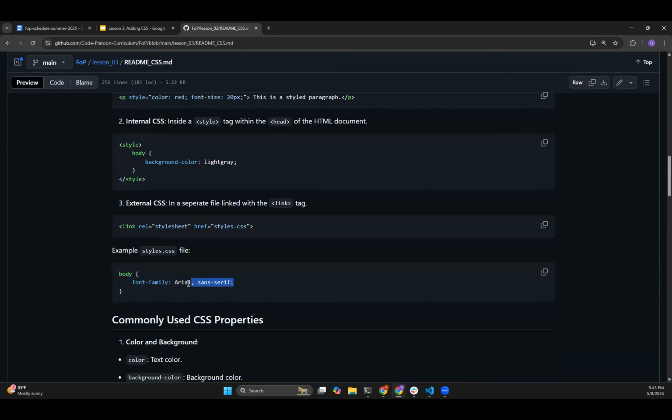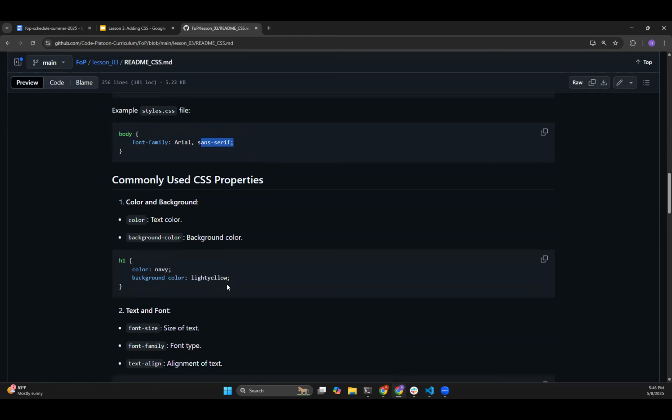The reason why there's 2 different fonts here is in the event the person who is opening up your web page, let's say their browser doesn't support a specific font you're using, you give it alternates for your website to default to, right? In the event that their browser doesn't support it or that's not something that's used anymore, you give it options for it to default to something else.